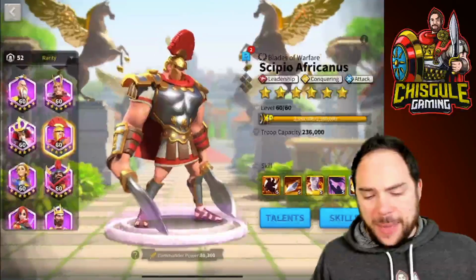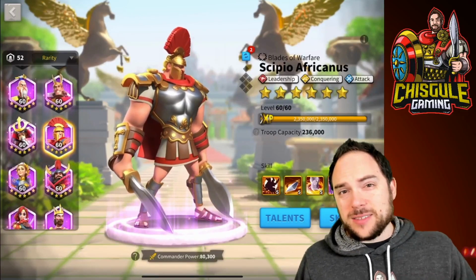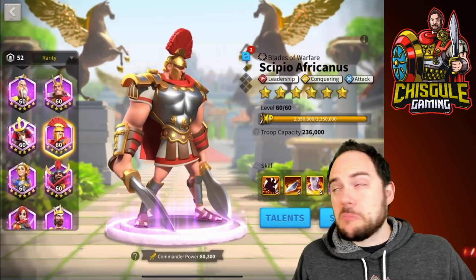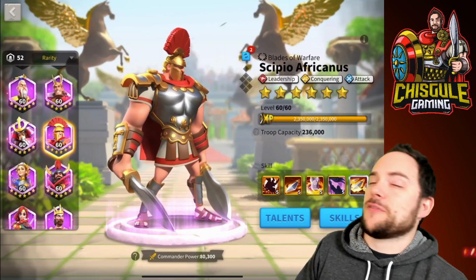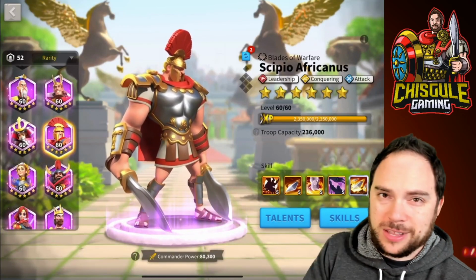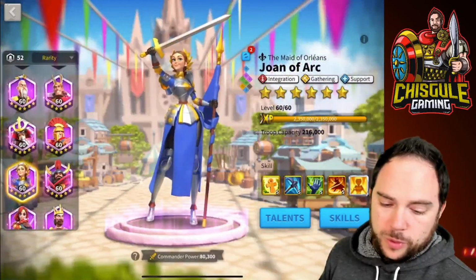You could pair with Scipio, I suppose, for some tankiness. Constantine primary, Scipio secondary would actually be astonishingly tanky. I might talk myself into that for like a canyon situation in the early game, but I wouldn't use it in the field. I like the pairing of Constantine with Joan of Arc.